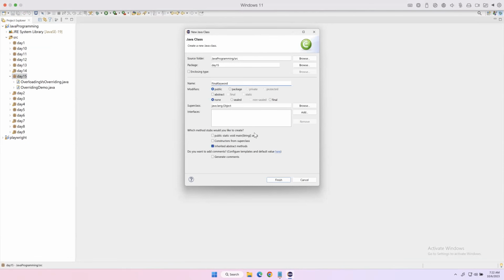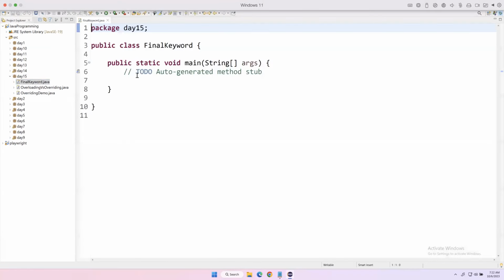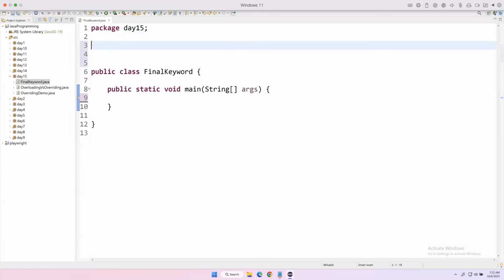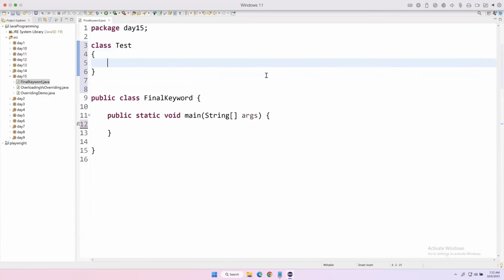This is my class name, taking the main method and say finish. Just observe very carefully. So this is the main class and main method. In this, I will create a new class called test, and in this, I will create one variable int x equal to 100. I'm hard coding this data.